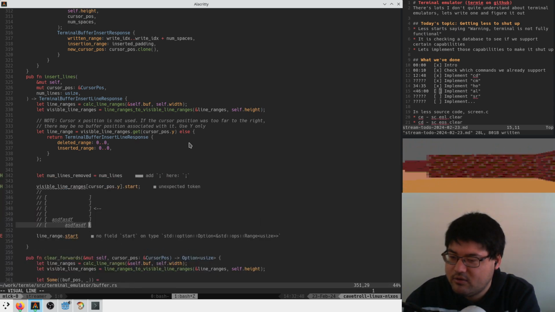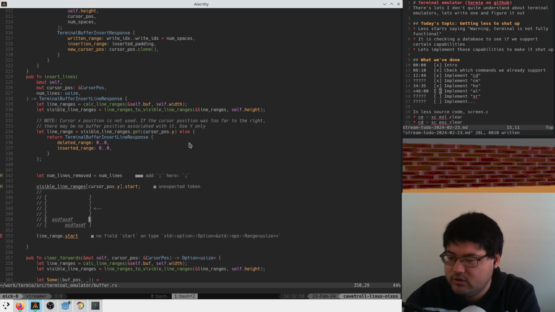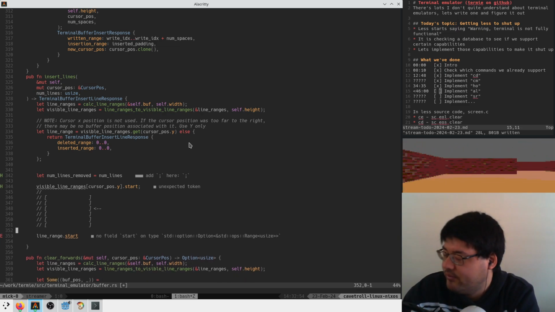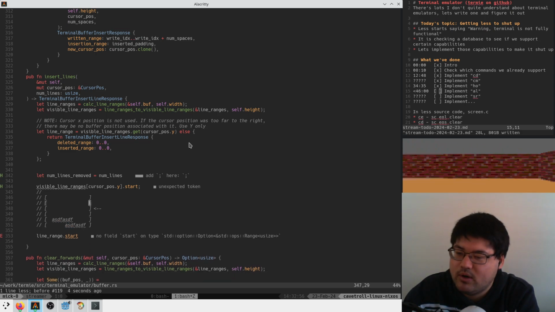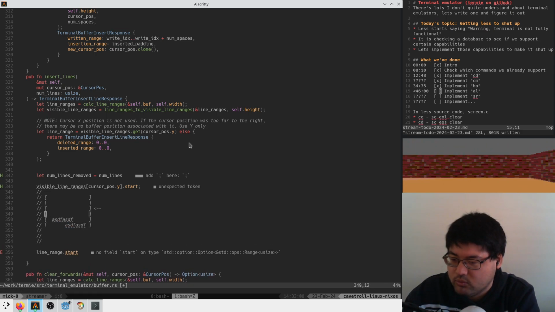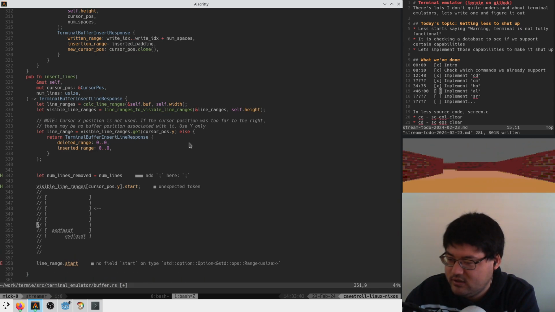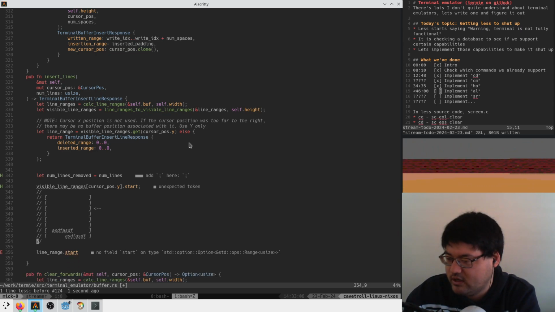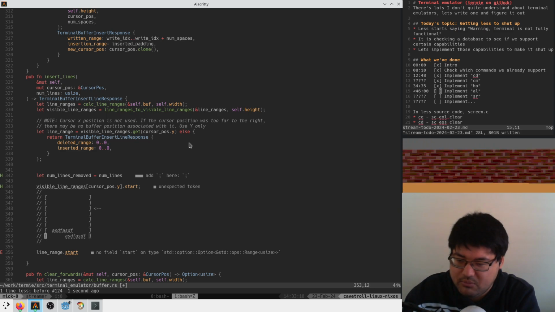Because say we're inserting here, we insert 2, these 2 get pushed off, right? So that's 2 to 2. But there is a case where, say we have room down here for it to grow. Then in that case, if we insert 2, we delete 2 of these unused lines, but we didn't actually delete any data, which is an important distinction.